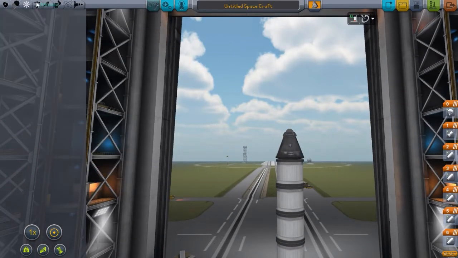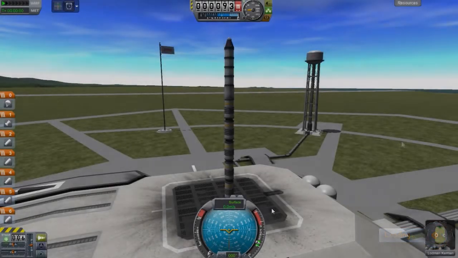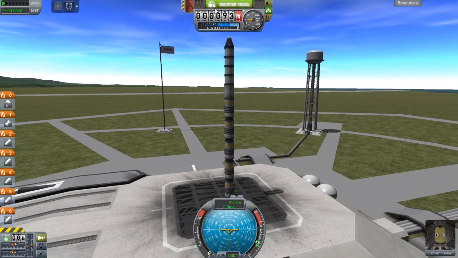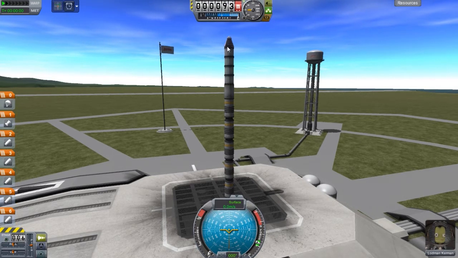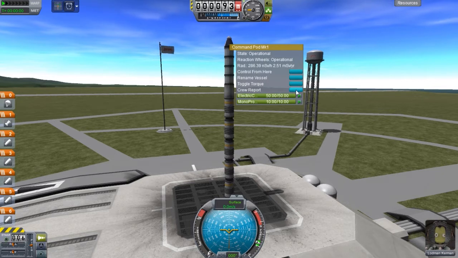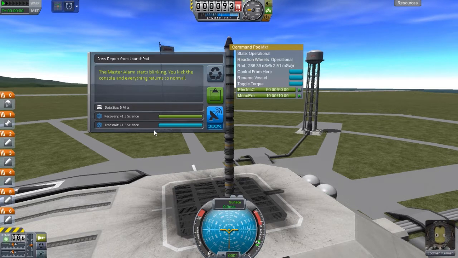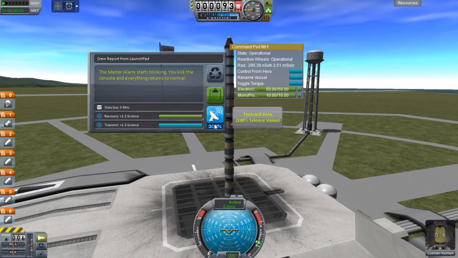And I think that's probably about all we can do for this one, so let's launch it. So here we are at the launch pad, and we've got Lodman Kerman in the cockpit there. First thing we're going to do before we go anywhere is just get some science, so we'll right click and get a crew report, and you can see that's 1.5 science if we recover it and 1.5 science if we transmit it. Most science experiments, if you transmit it, you get less science, but for crew reports and EVAs, you can transmit for 100%.